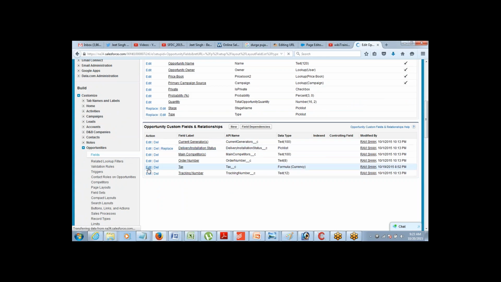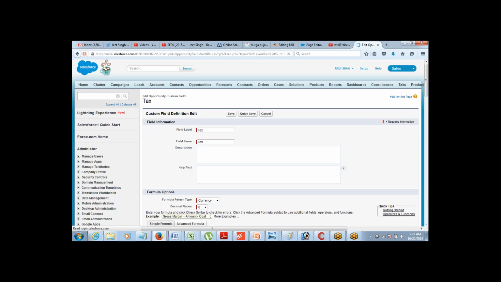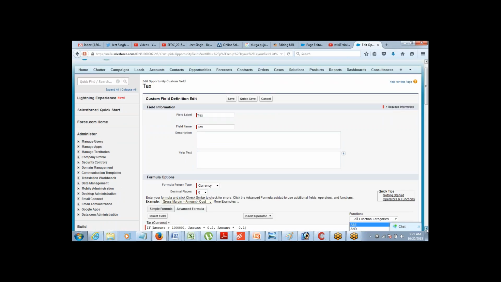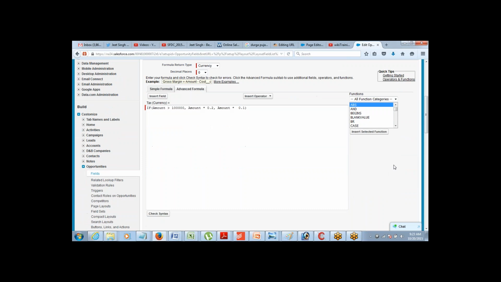Okay, so once you are here on this field, if you select any function, first thing is like the if function. The moment you select any of the functions, you have a short description of that function here, how that works and everything. A little detail about the syntax is given here.